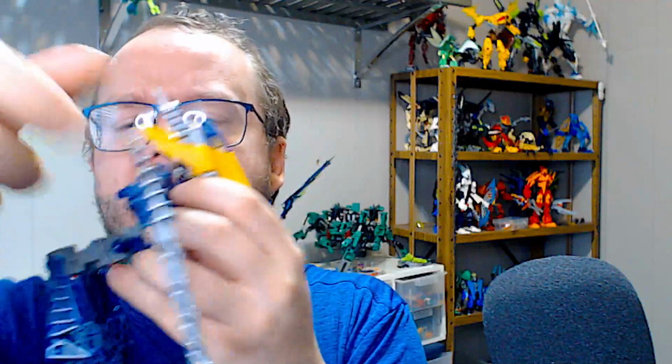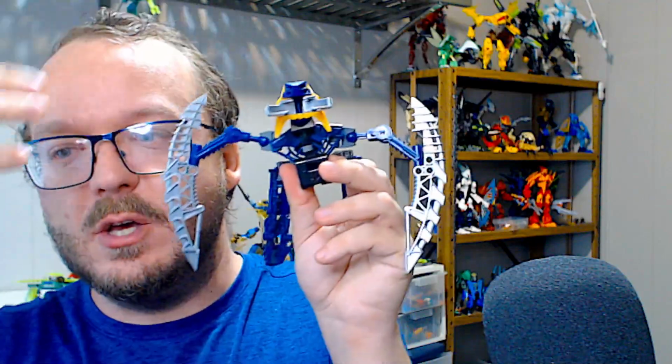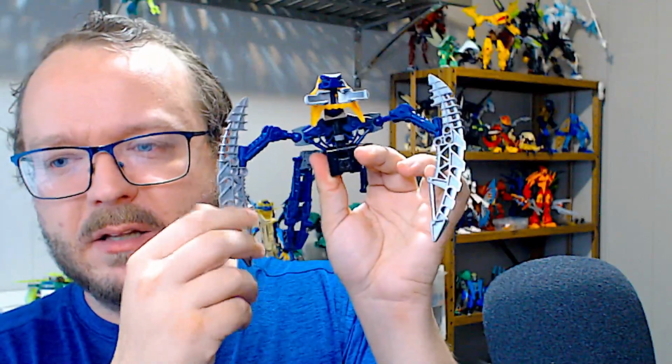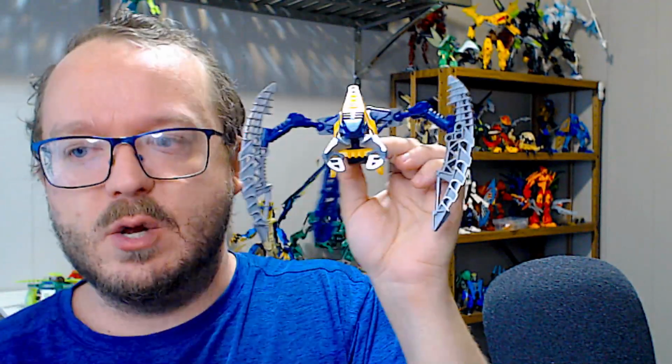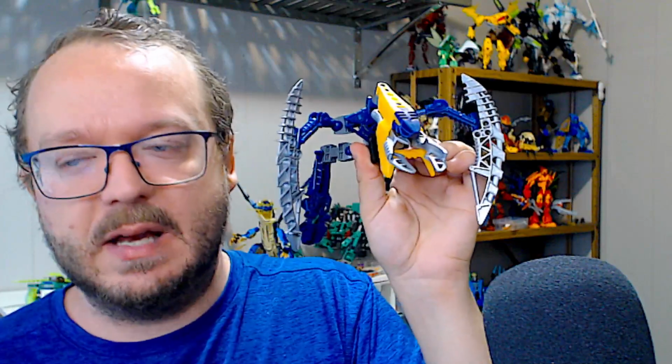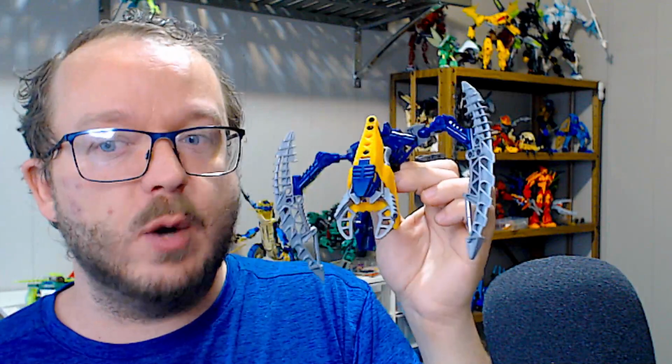Arms down, same thing. And it still preserves that side-to-side function, which I do kind of have some issues with, but I can look past that for a moment. However, when I turn the head up, you can see that this still looks a bit clunky, though I think actually slightly better. However, it really comes together when you move the head down. That ends up looking a lot better, in my opinion. Having the head closer to the ground, having that range of motion is also nice.